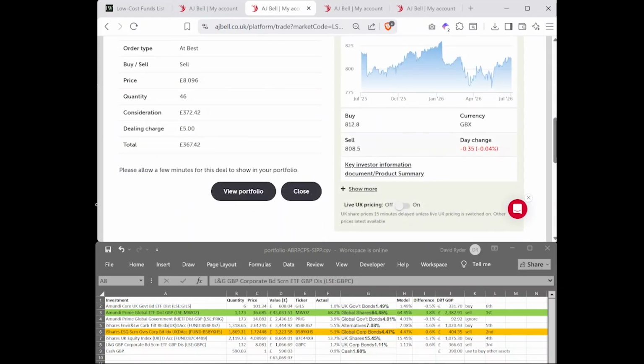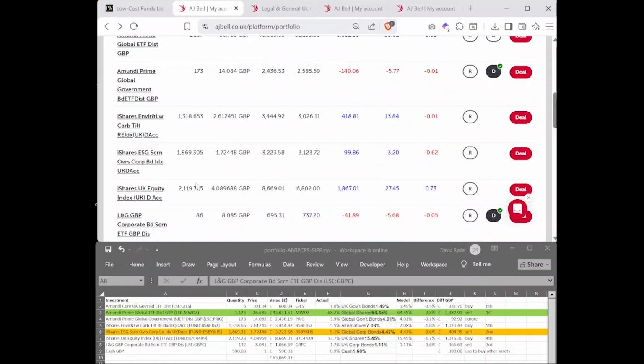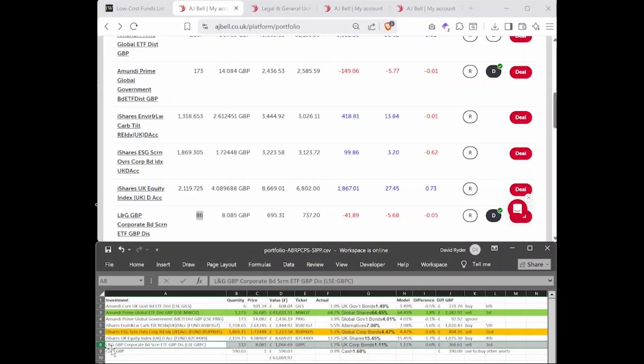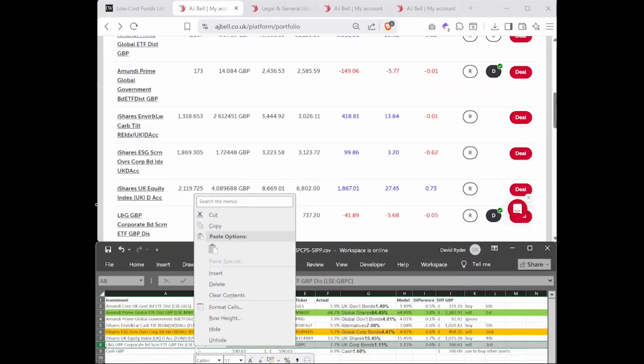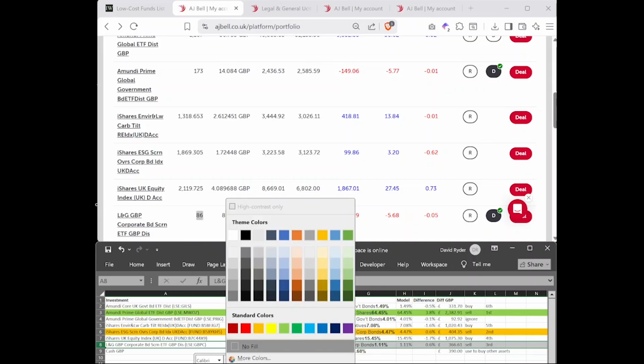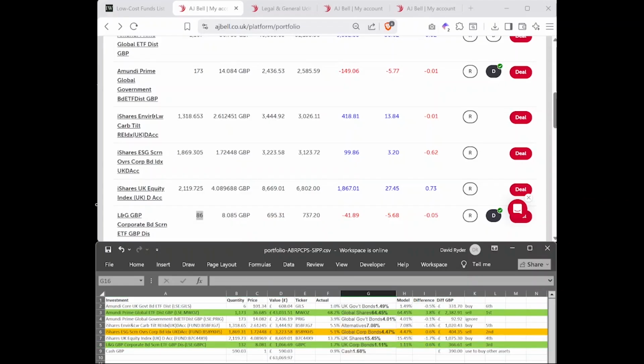I've accepted the quote, that's been processed, and that will probably now be one of the pending orders that will take a couple of minutes to go through. So let's go have a look, see if it's there. Well, I'll go back to my account and I can see that it's actually already gone through, so that took less than a minute. So that's good. So that one has been processed, so that gets a green. Okay, anything else to sell? No. One to ignore, so that one we don't need to do anything for.